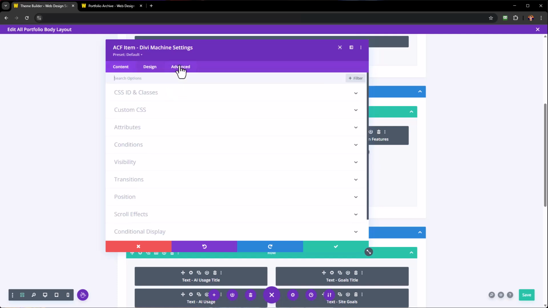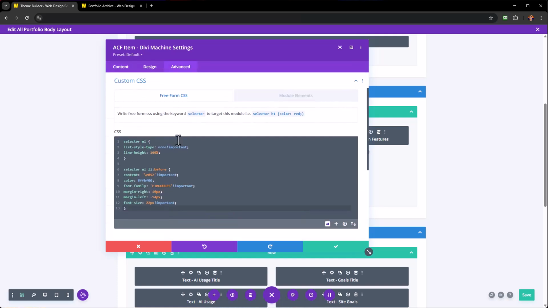So on the Advanced tab, Custom CSS, I've pasted in some CSS. I didn't create this. It came from PA Creative. What it says is, if we have an unordered list, this is the line height, so a little spacing in between, and it's going to display this character in this color from the ET module's font.